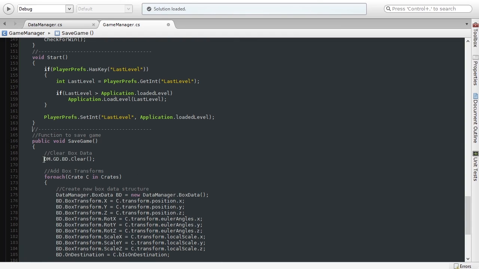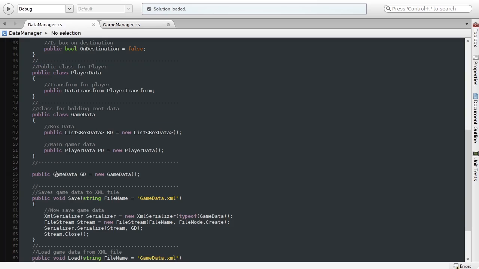In the first line we have dm.gd.bd.Clear. Let's see exactly what's going on here. We've got dm, and we know that that refers to the data manager variable that we've added to the Game Manager class. And the gd variable, if we jump back to the data manager class, you can see that the gd variable is an instance of the game data here. So this refers to the serializable game data structure. So I'm going to jump back to Game Manager.